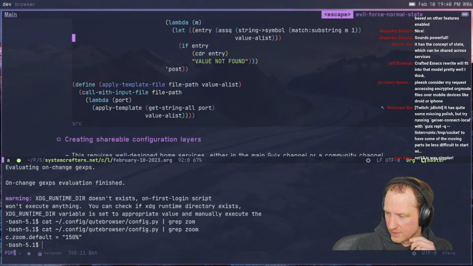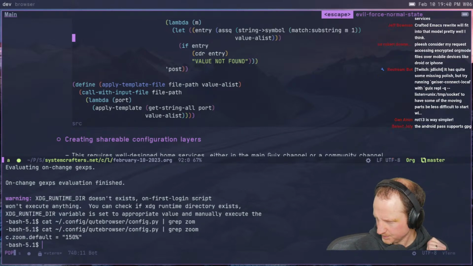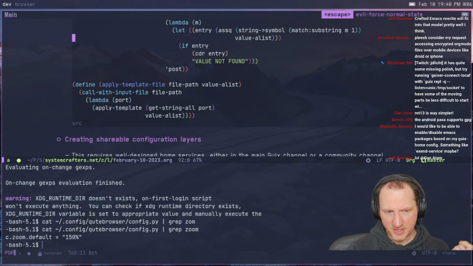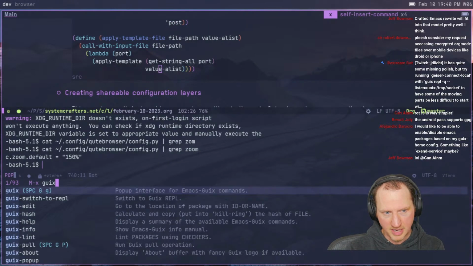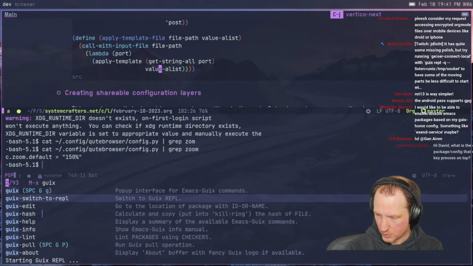So Yele in the Twitch chat is suggesting a way to set up a Guix REPL without having to do some of that preamble, which is good. I mean, the Guix REPL inside of the Emacs Guix package should work for that, but I have a problem sometimes where it doesn't want to actually start up the REPL. I don't know what the problem is with that.